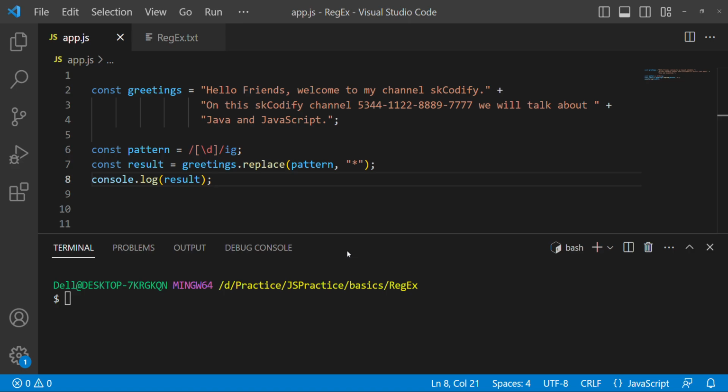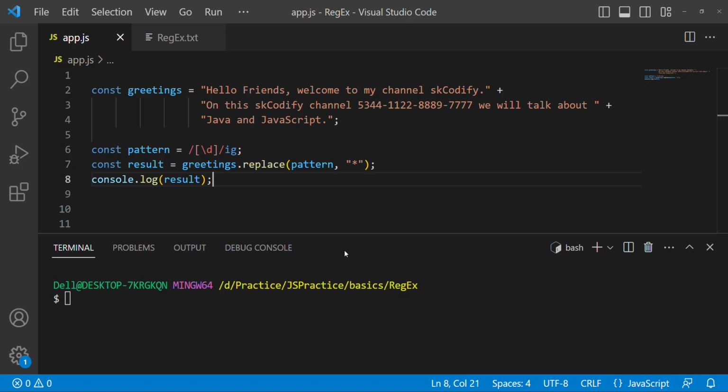In this series of videos, we are going to talk about a powerful tool called regular expression. In short, we call it RegEx. If you are coming to this video, then you definitely know something about regular expression. Friends, the regular expression is a powerful tool to find and manipulate strings in an amazing way.